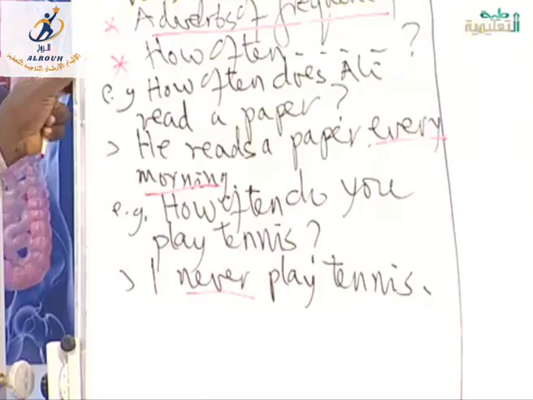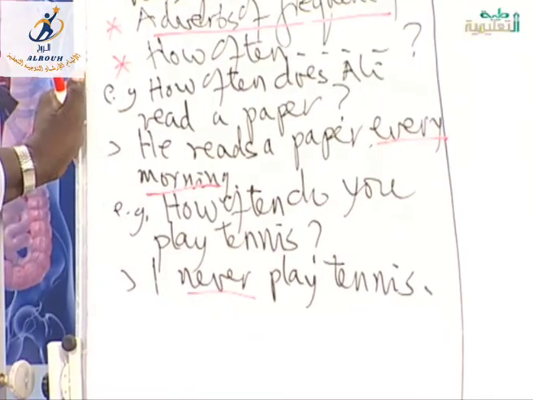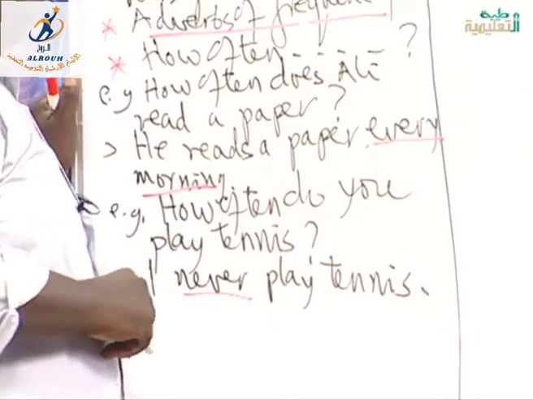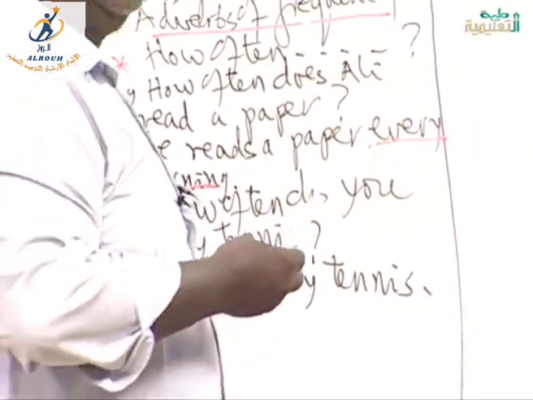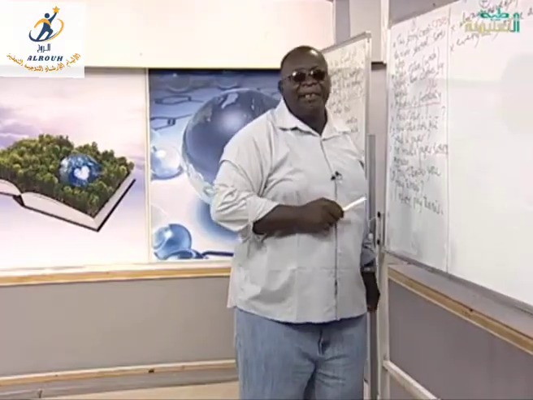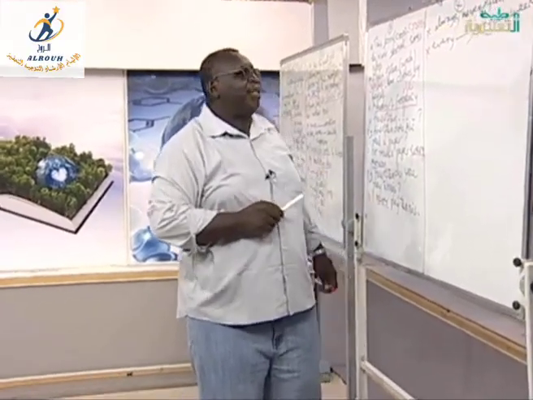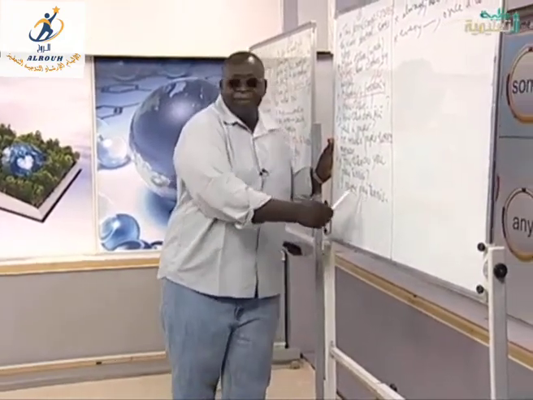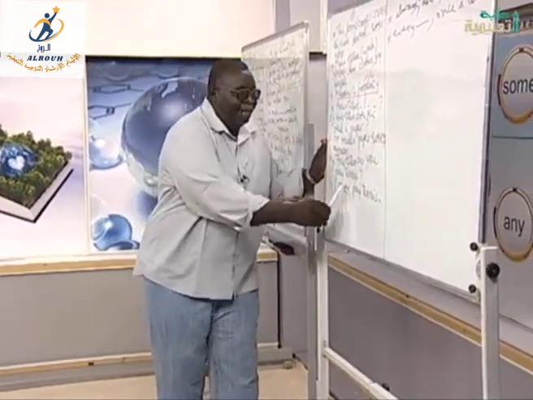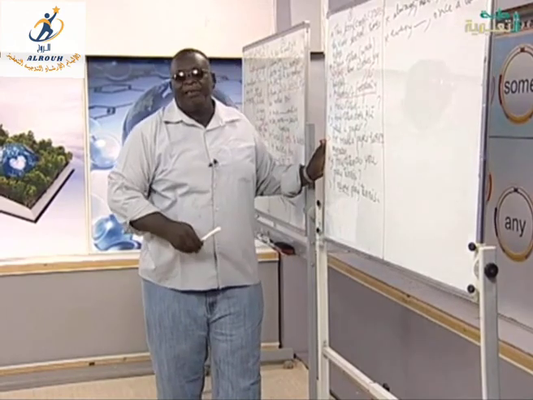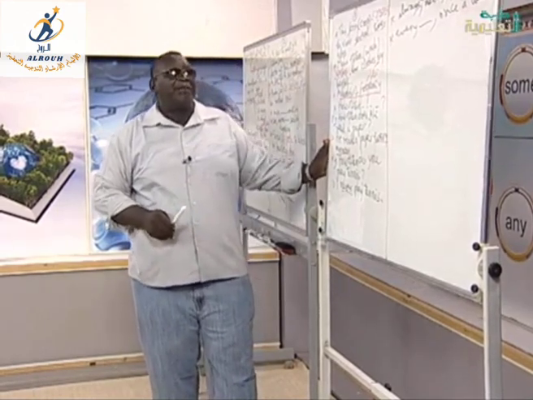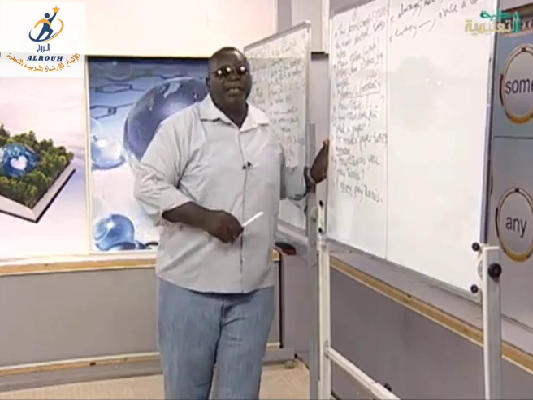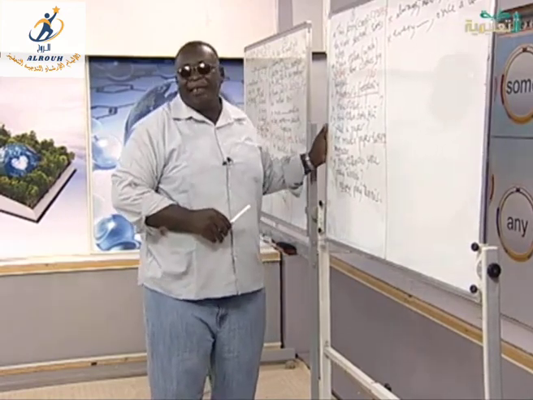We have divided قسمنا the adverb frequency into two groups. The first group, the adverb frequency contains يحتوي على one word, always, never, often, usually, generally. Yes? In this case, the adverb frequency must come between the subject and the verb. So I say, I never play tennis. You say to me, I always drink tea before I go to school. You say to me, I often visit my relatives.